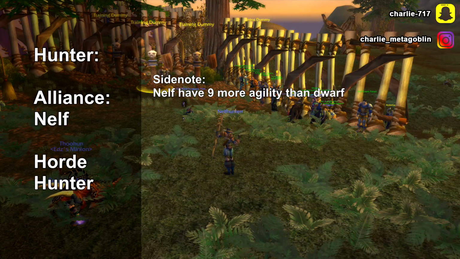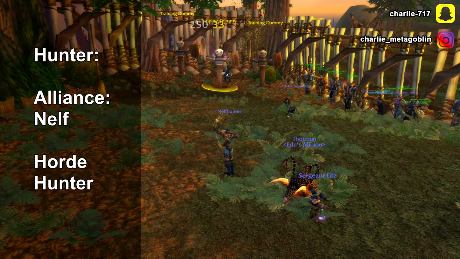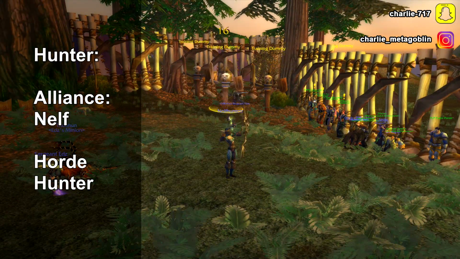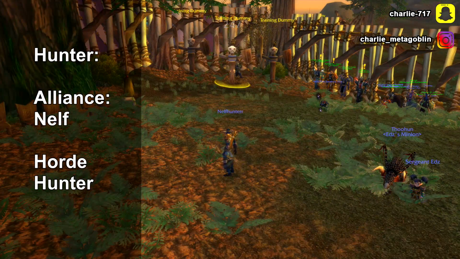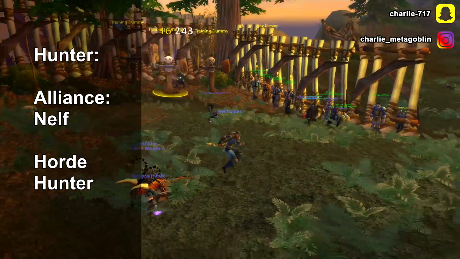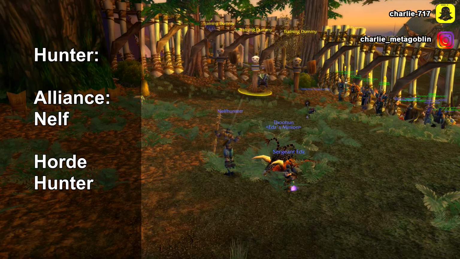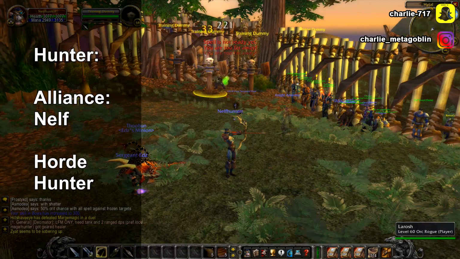Troll is definitely better. With the Troll racial, your rotation actually changes with the Berserking buff, because you're going to be doing so much damage with Rapid Fire and Berserking stacked together that you literally do not need to cast any abilities. You will just let your hunter do auto attacks and go pop pop pop and do serious damage with your white damage. So yeah, the Berserking buff for the Troll is definitely quite a significant advantage.